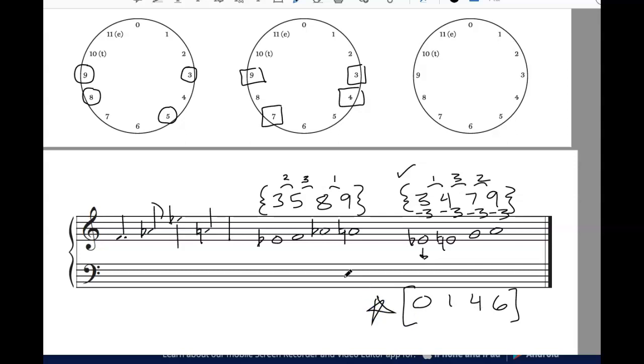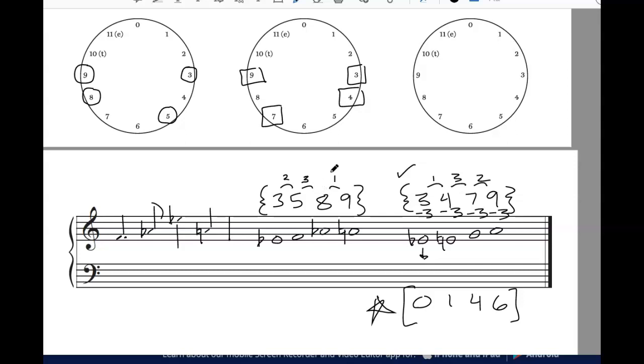That is the prime form of our original set, and any set that we would get by transposing this or inverting it. To summarize, our first step was to put it in normal order. Step 2, we had to investigate the adjacent intervals within the set. If the intervals were stacked to the right, we had to then invert it to get the intervals stacked to the left. And then finally, we took that arrangement and transposed it to start on 0.